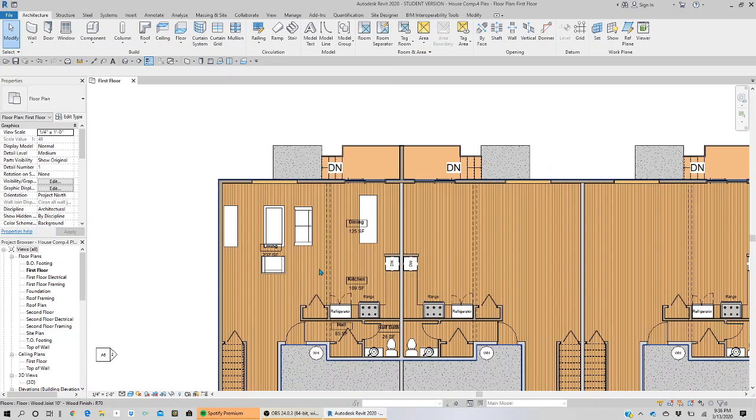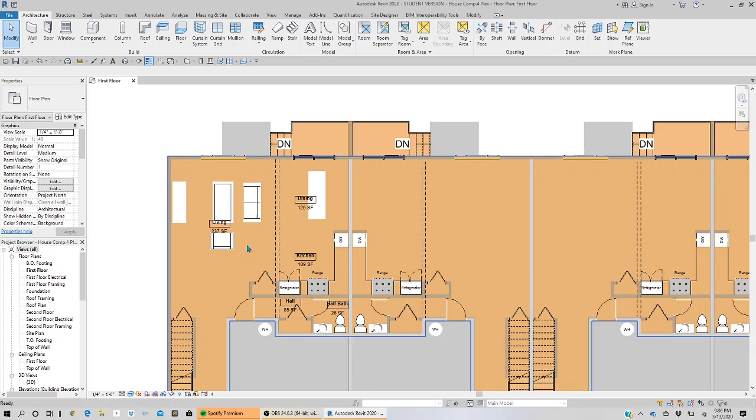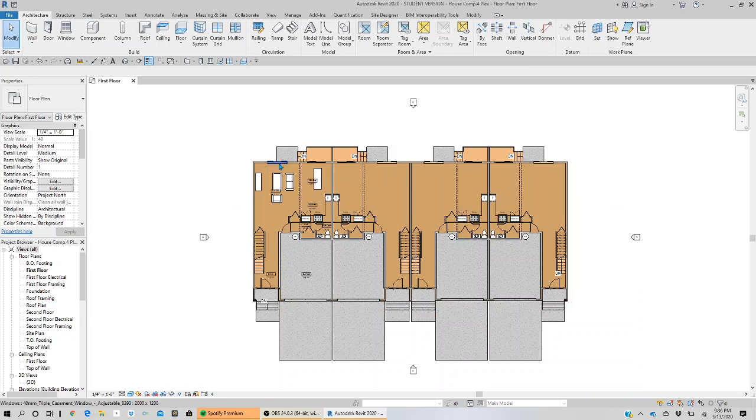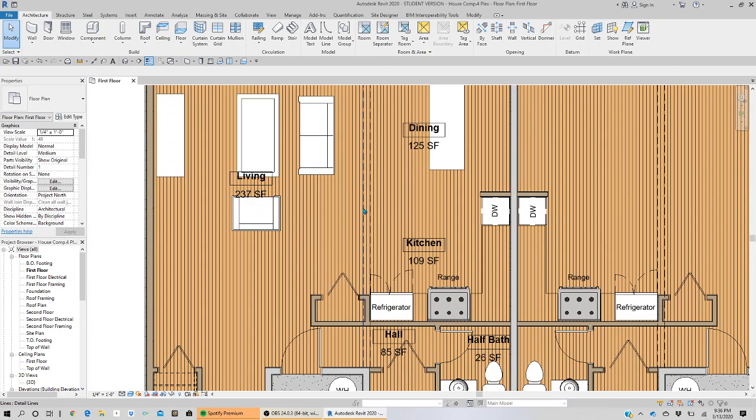Well, we'll talk about that in the next video. So just an idea. Then again, you can go back. It's starting to give you a feel of where your space and your layout is, instead of just the room tags. And then you can adjust those to make those fit the way you want as well.